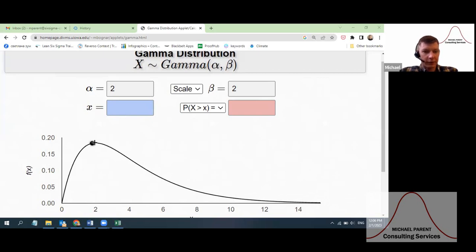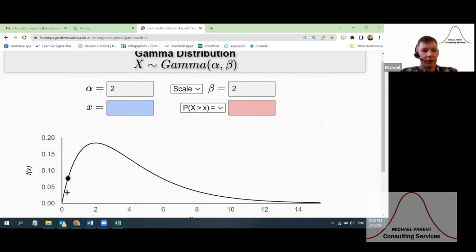And we can say that this is really indicative of a lot of processes that, if we're looking at wait times or processing times of working with a call center environment or something like that, we might say that, look, the probability of getting things done relatively quickly is fairly high, but then there's this potential for it to drag on further and further and further. Anybody who's stood in a line for a bank teller knows that generally we can get to the bank teller relatively quickly, but sometimes if it's a Friday afternoon and everyone got their paycheck, we'll see that this tail extends out further and further.